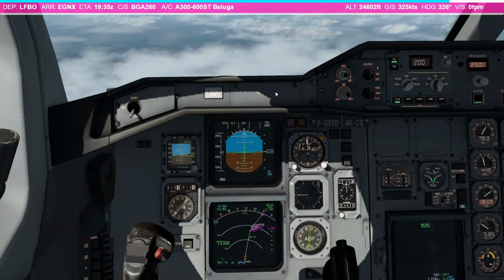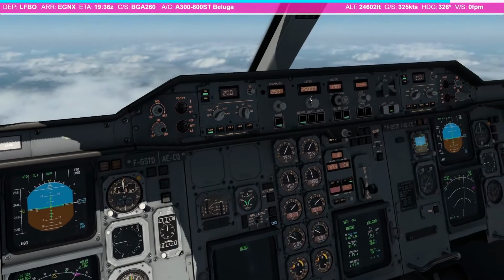260, London control, descend flight level 170. Descend flight level 170, Beluga 260. 170, Beluga 260. 62 Romeo, when ready, descend flight level 150.